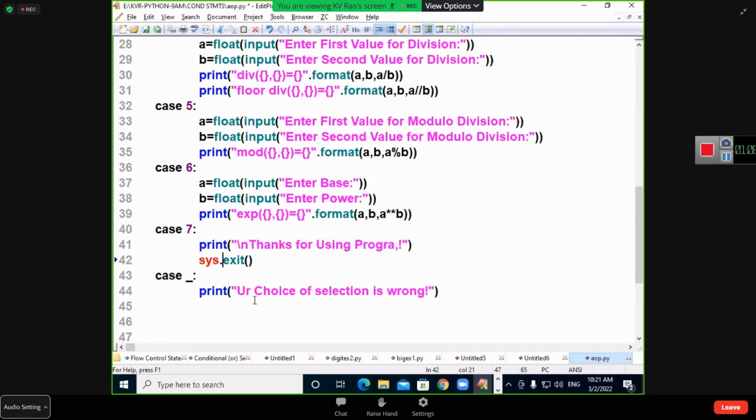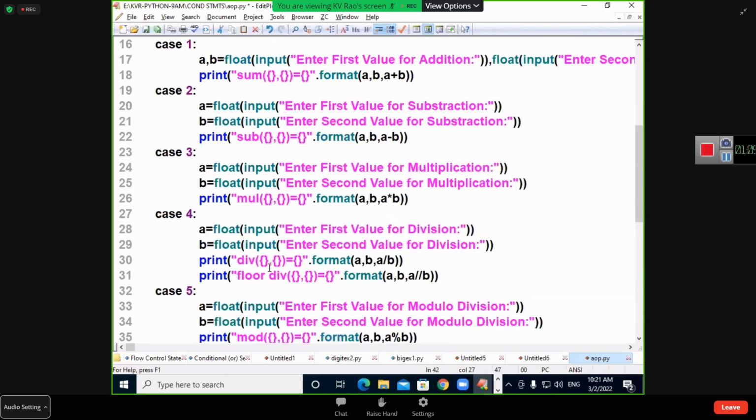Of course, I did not introduce modules so far, because slowly I am going to introduce the topic called modules. Exit is one function which will terminate the program physically, which will kill the Python process. It will come out of it totally and stop the execution.